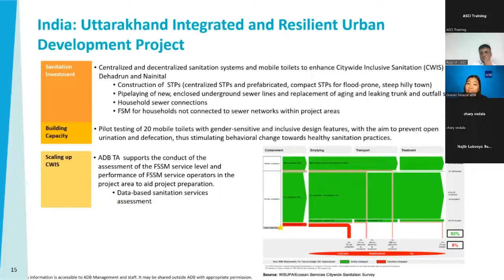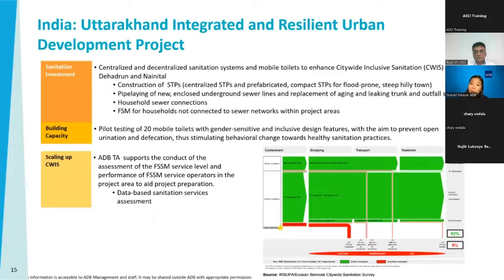The service delivery assessment has an evidence and data-based approach, making use of available reports and primary data obtained through actual surveys, focus group discussions, and key informant interviews. It also makes use of tools such as the fecal flow diagram, or SFD, as shown in this slide, to better map out and illustrate current sanitation conditions in the area.